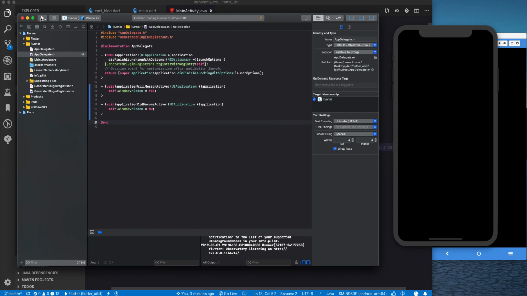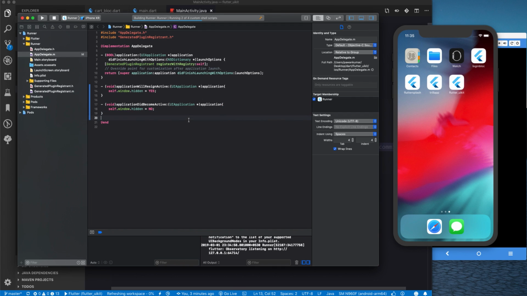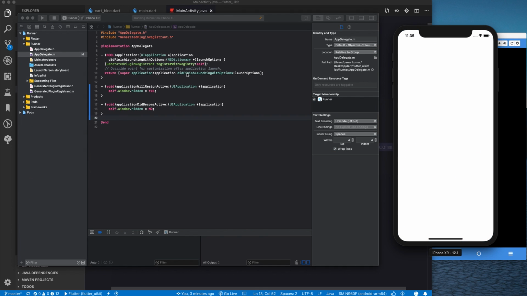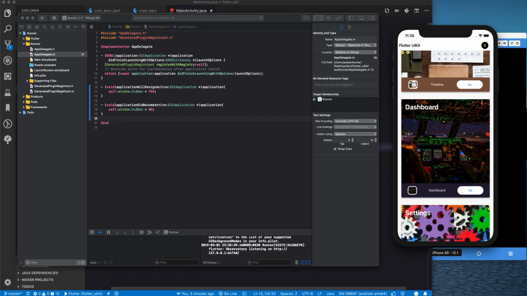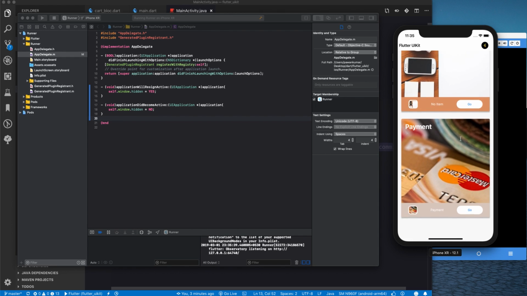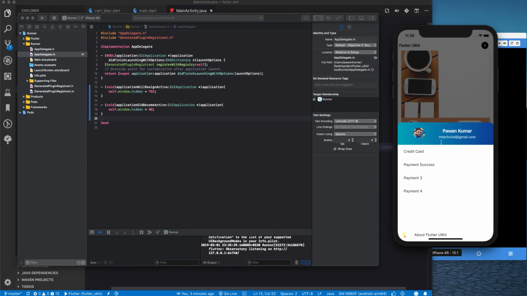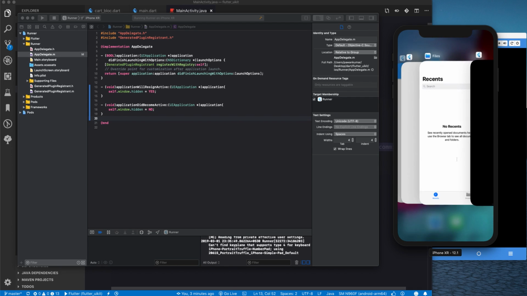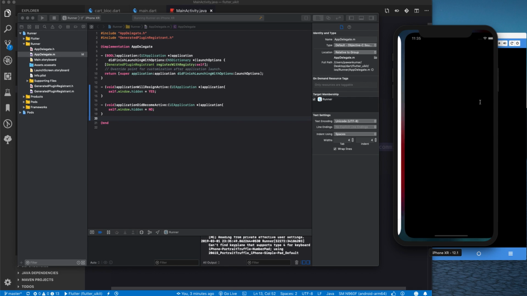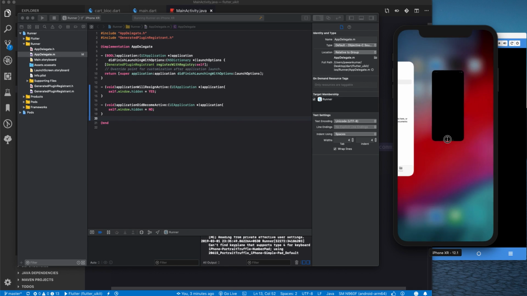So I'll close it once again and reopen it, because you have to be very careful when you are writing Objective-C. It's pretty bad actually, but we don't have another option right now. Okay, so now if I go to payment and credit card, and put something here, and if I go to the background, it's black now. If I click here, then it's visible, so it's working fine now.